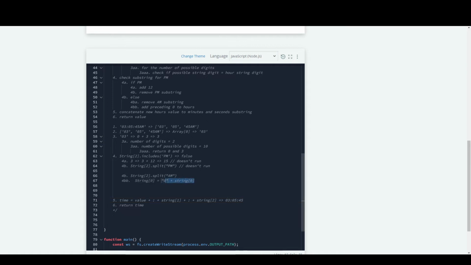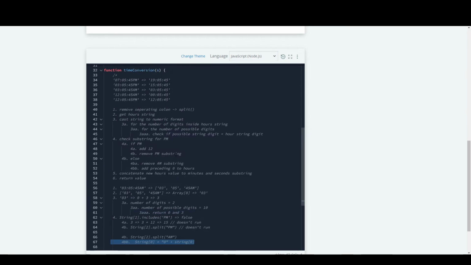Okay, so I think I was missing this part. I'm happy with this one. Let's go with these edge cases now.